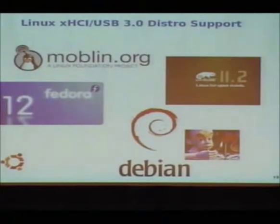USB 3.0 hubs won't work yet — and no one has come out with a certified USB 3.0 hub yet. If you have a USB 3.0 hub without updated software, you need the latest Linux kernel to even get the USB host controller to work. You could plug a USB 3.0 hub into an EHCI port, but that's the only way to get it to work without the XHCI USB 3.0 host controller driver. The XHCI host controller will not work without the XHCI driver.